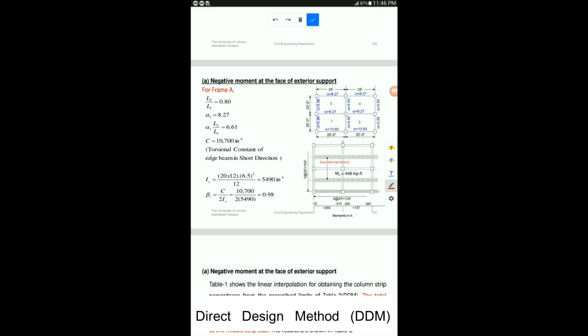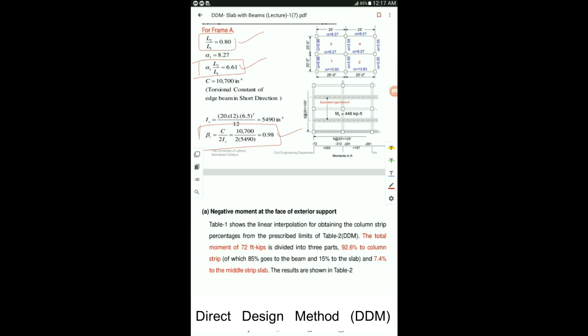Previously we calculated the total factored static moment for the equivalent rigid frame A, which came out to be 448 kips. Then we did a horizontal or longitudinal distribution for this total factored static moment. So we found these things. If you remember, we have these 5 locations: location 1, then location 2, then locations 3 and 4, and then location 5. We did all this longitudinal distribution because we are now doing the transverse distribution for location 1. So I'm just going to focus here on this part, 72. I have to distribute this 72 into column strip, middle strip, and beams. We're just going to note down these values. The aspect ratio, we need this one, we need this one, and we need this one. So now we're going to go to table 2 in order to check the percentage of longitudinal moment going to the column strip.